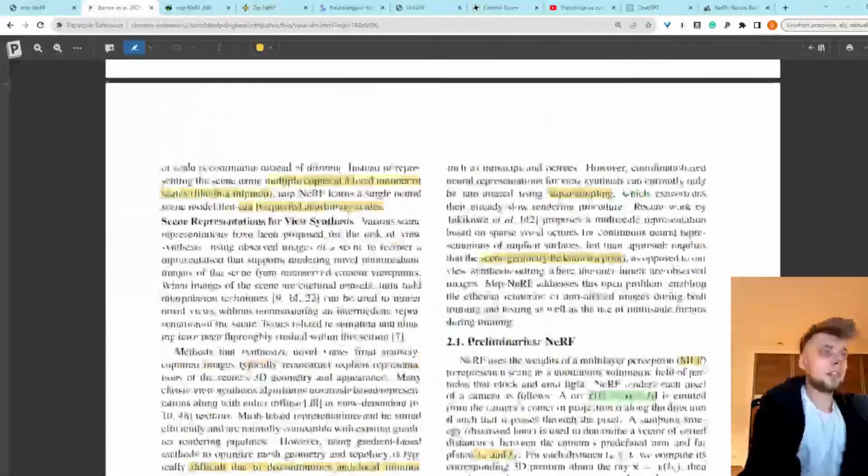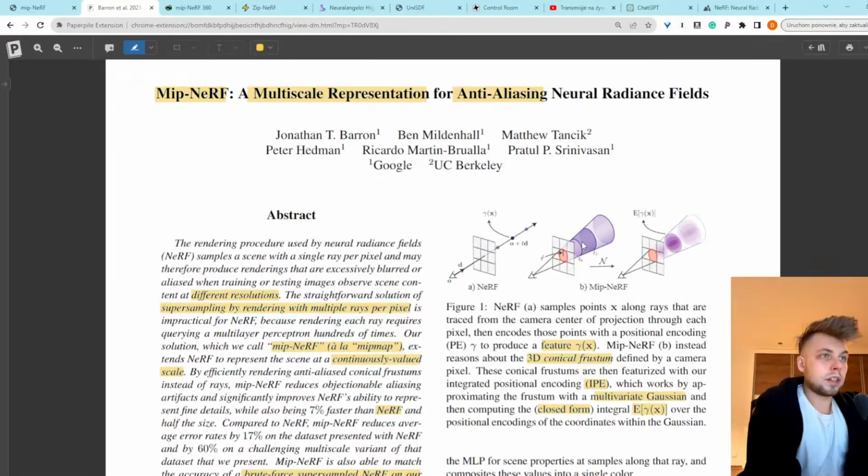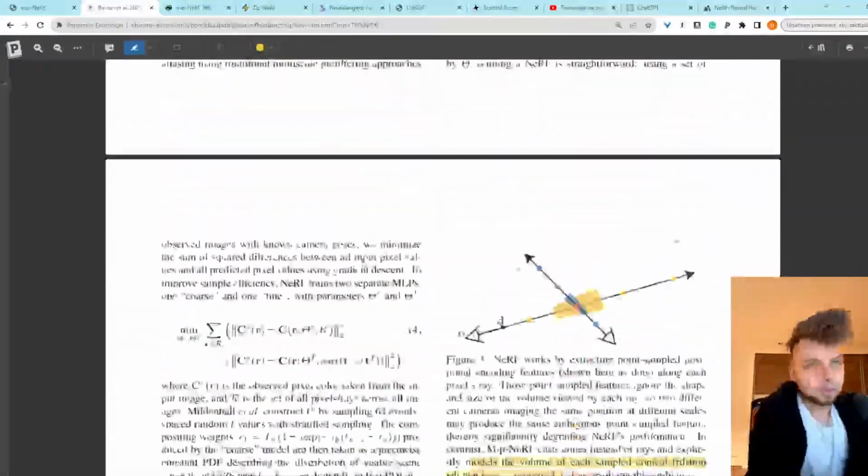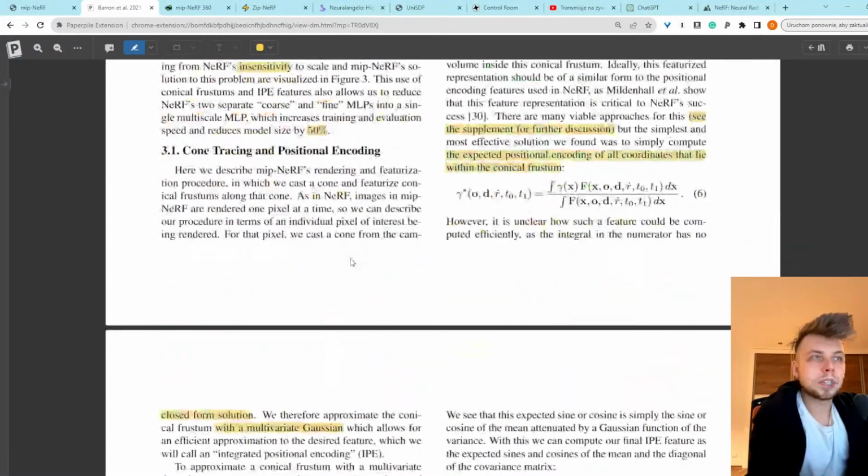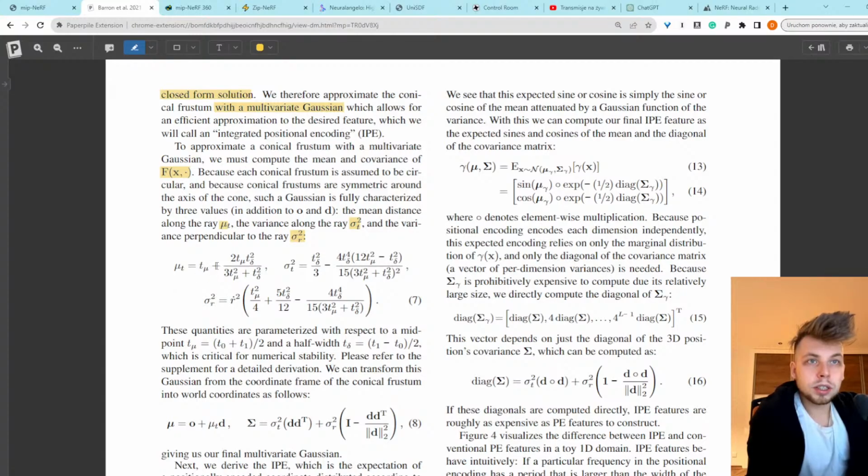Yeah, so the idea is, the only thing we need to figure out is where is μt on the ray, how much variance is along the ray, and how much variance is perpendicular to the ray, and then you can sample from this, and in this case not sample, we could just calculate the expectation, right? So this will produce for us all the information we need. So that's good. What's next? So this is calculated with these equations. These are parameterized with respect to midpoint μt, which is in between T0 and T1, and half width, (T1 minus T0)/2.